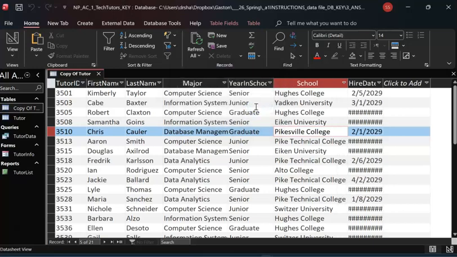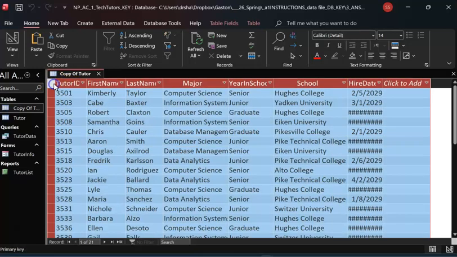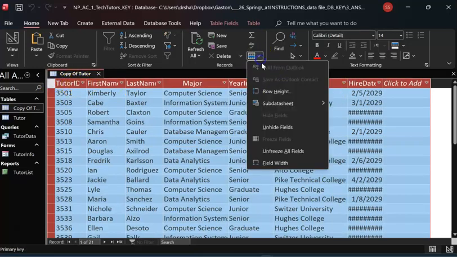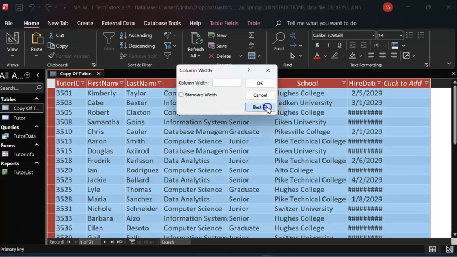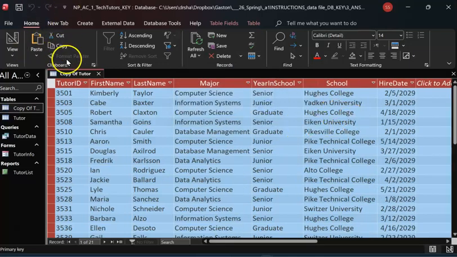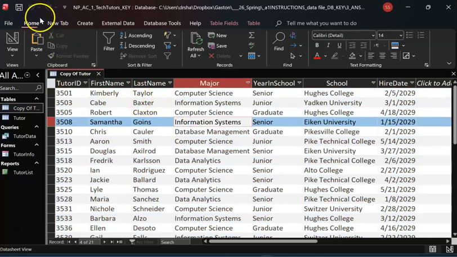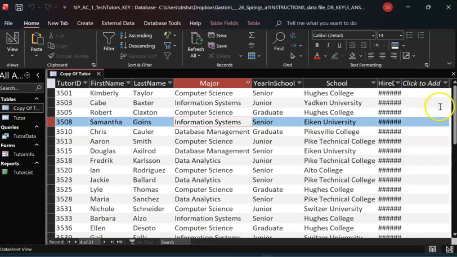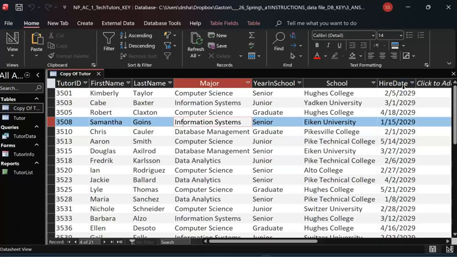But notice I didn't have everything highlighted, so I want to make sure that I highlight the entire table to do a best fit. Another way to approach it: if the items are too small, the pound symbol lets you know that there's something in that field that we can't see, and we have to adjust it. This is more of a mouse trick: you position between the two columns, double click, and it'll show the best fit there.